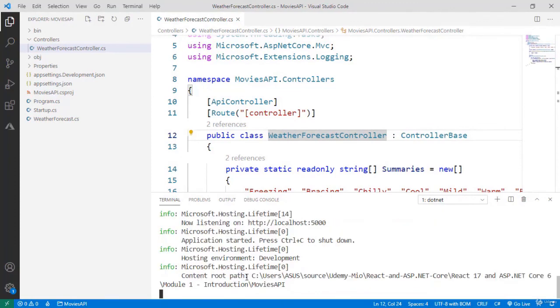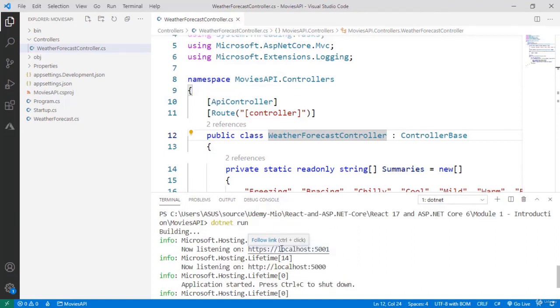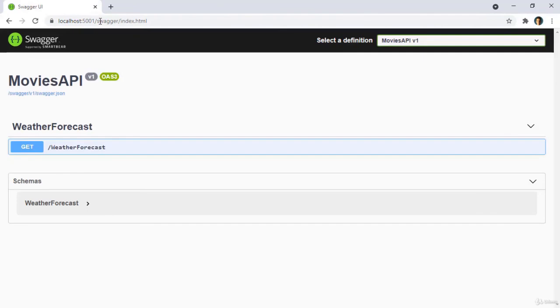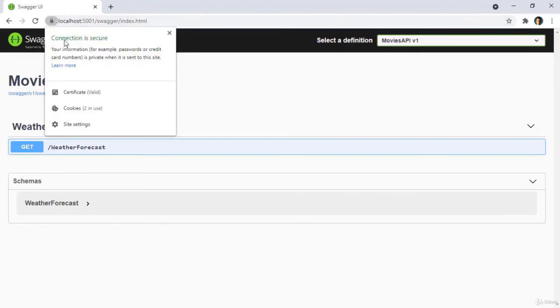And by the way, you have to close all instances of Chrome, not only the one that you have with your web API. And then you'll come here, open this one more time, and you can go, for example, to Swagger, and you shouldn't have any more problems with HTTPS.